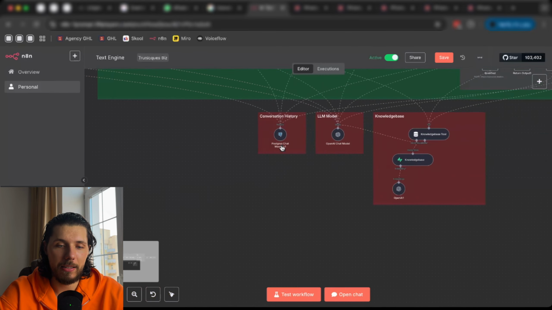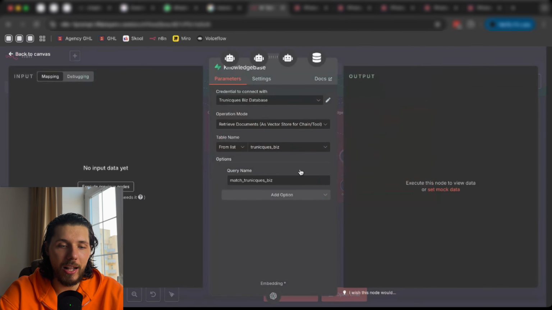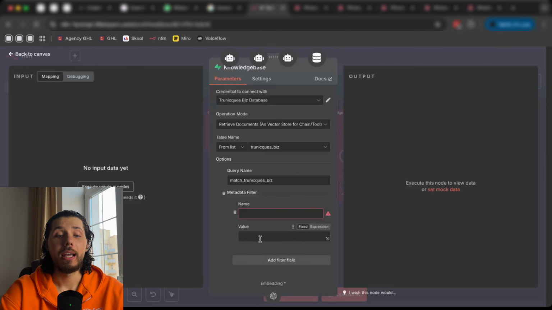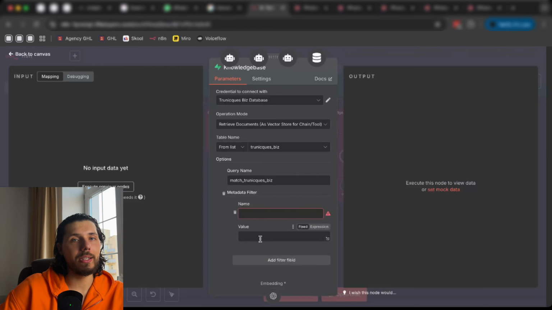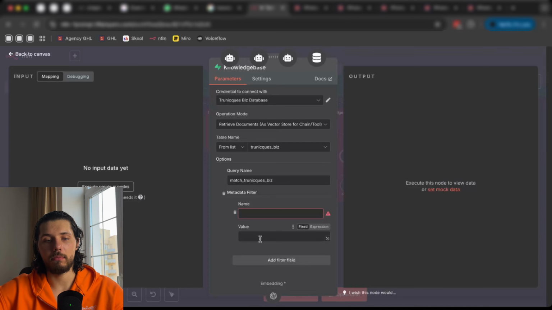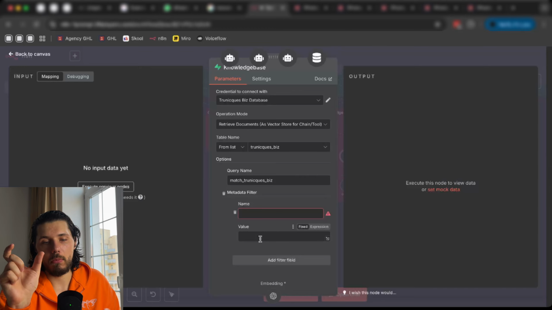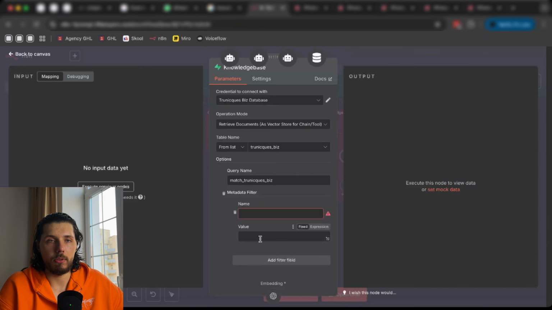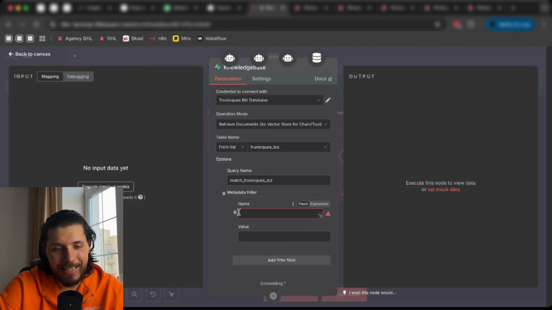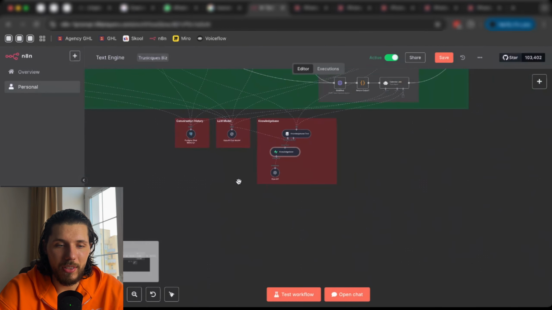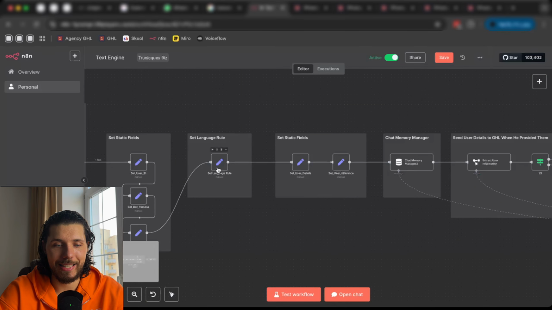Save it into the custom memory, and then on this knowledge base request, you will have a metadata filter right here that is going to filter only the documents that have this specific metadata. You can upload the English documents with a metadata like English, and the Spanish documents or French documents, Russian documents, whatever documents in this specific language, right? So now it can parse it differently. But if it's not that complex, you can just provide everything in the language set step, and you'll be good to go.